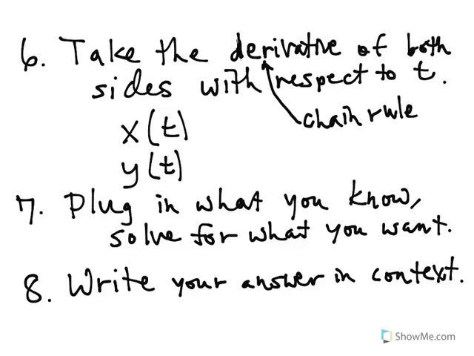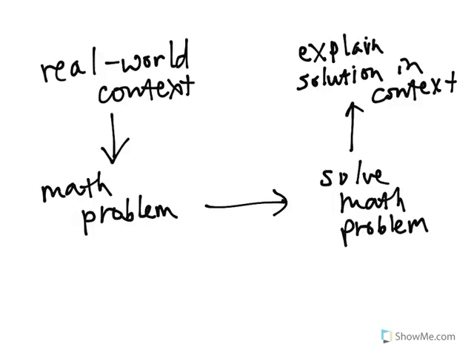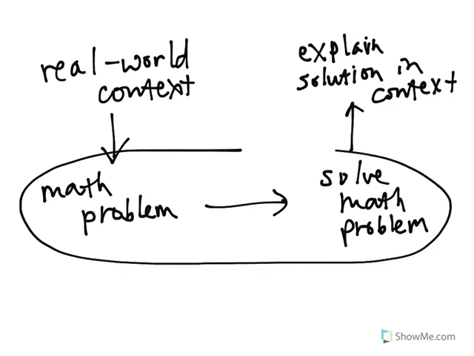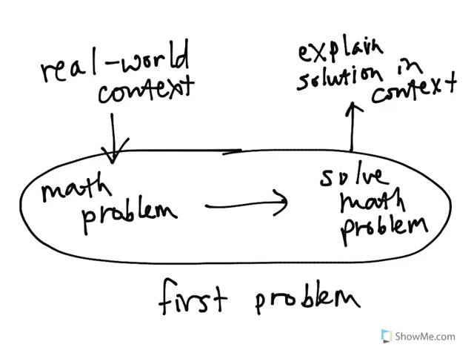Okay, so before we look at some examples, we're going to have another video here in just a minute with a few different examples with real-world contexts. But before we do that, I want to just look at an example. First of all, I'm going to go back to this little diagram about solving problems. The first problem that we're going to look at is really just going to involve these bottom two parts. So this first problem is just going to say set up the math problem and solve the math problem using the derivatives with respect to t. So our first problem is going to look like this, and then the next video is going to have a few different problems that have real-world contexts.